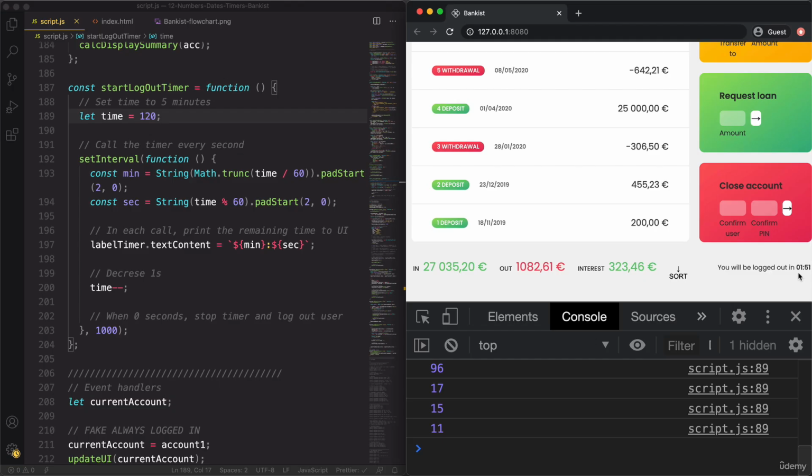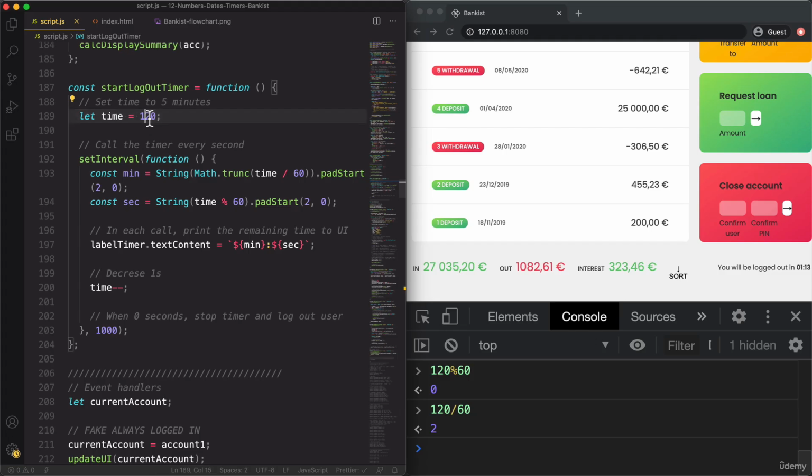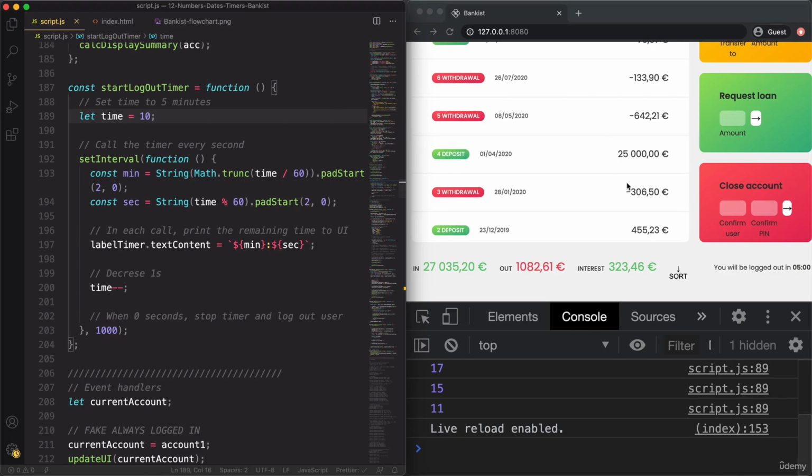So a countdown timer that starts counting from 120 seconds, which is exactly 2 minutes. And so that's why in the beginning the seconds is 0, because the remainder of doing 120 by 60 is 0, because 2 times 60 is exactly 120. Right? So 2 times 60 is 120, and therefore there is no remainder. So there are no seconds in our case. Okay? But let's not do it with only 10 seconds, because then we get that negative, and we can then work with that.